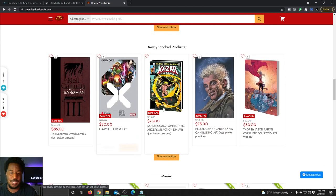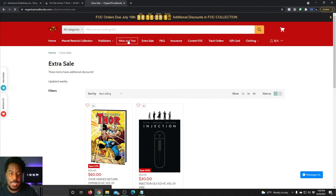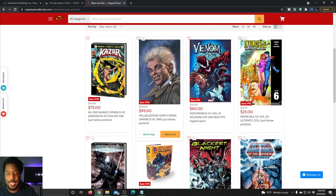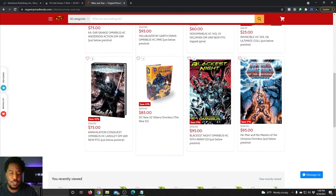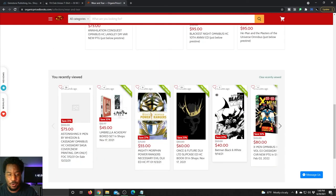I love how easy it is to navigate this website and how easy it is to check out — very modern. And if you order from here, you're going to get your book. It's in stock or it can be in stock; no overselling going on here. Because the last thing I want is to pre-order a book and then find out three months later that there weren't enough to go around. Make sure you check out the wear and tear section as well as the extra sales section — there's always something you can get just slightly discounted by ordering there.